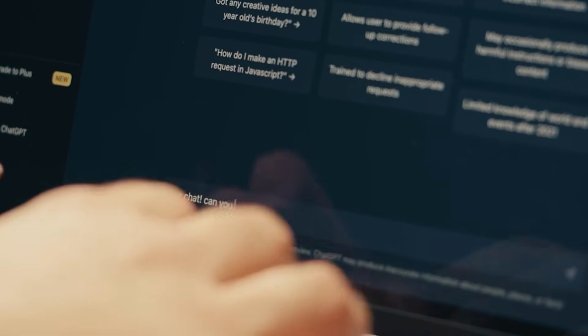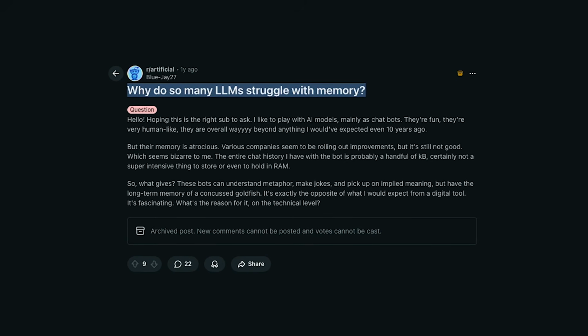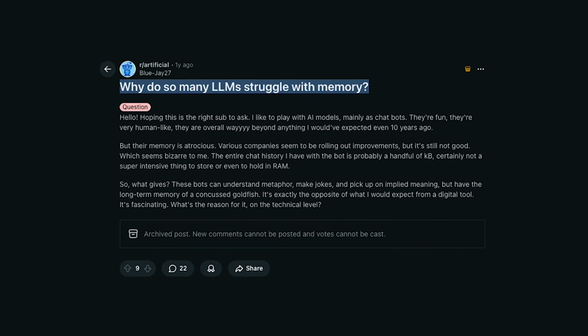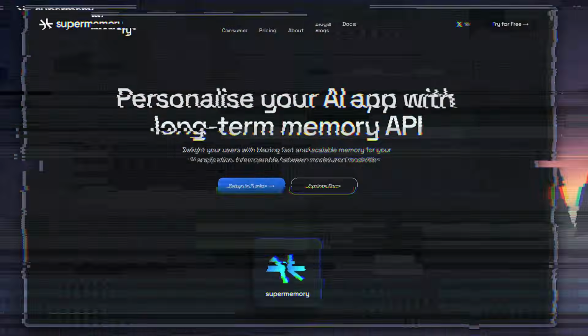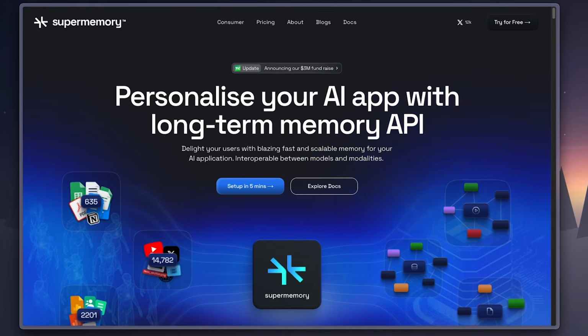Modern AI assistants are very powerful nowadays, but there's one big limitation: they tend to forget crucial details between sessions. Every conversation almost starts fresh, as if the assistant has zero memory of what just happened before. But that's an issue Supermemory AI is built to solve. It gives your AI a persistent memory layer.